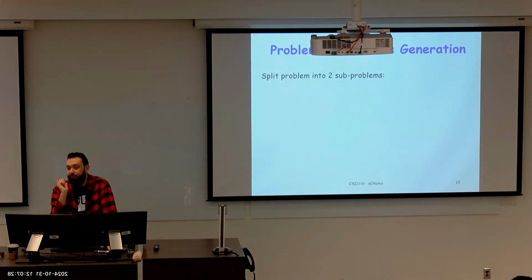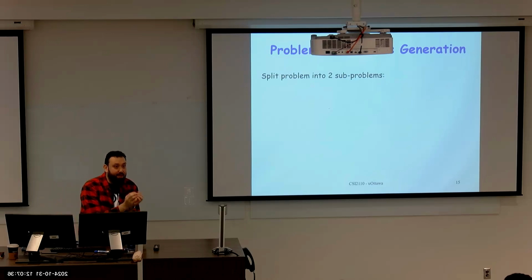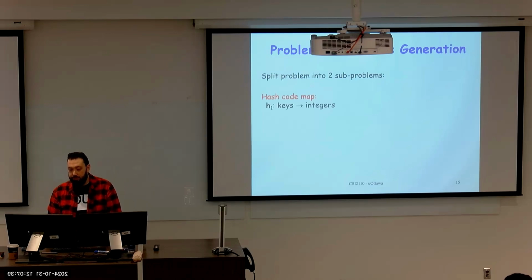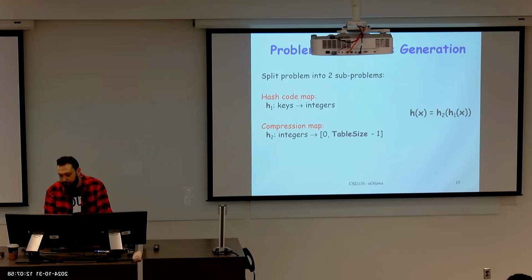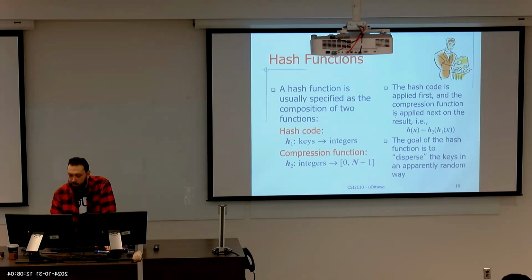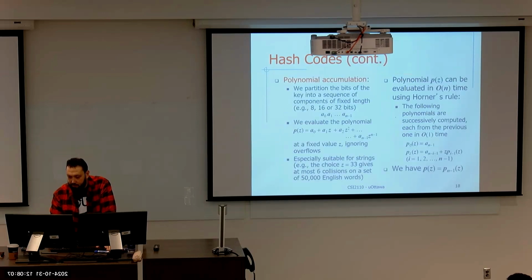So let's now talk about the first problem. Let's put the collision on the side. I want to talk about the address generation because this is my first problem, which I need to solve. I need to take any data to be able to do an address generation for it. You're going to see something called hash code and another one called compression map. What's the difference between them? The first thing, I want to convert, let's say, cat into a number, and then also I need to be able to store all of them in a compressed array. Instead of 10 million, let's say 10,000. So usually it will look like this, but don't worry about all of these functions. We're going to try to give lots of examples.